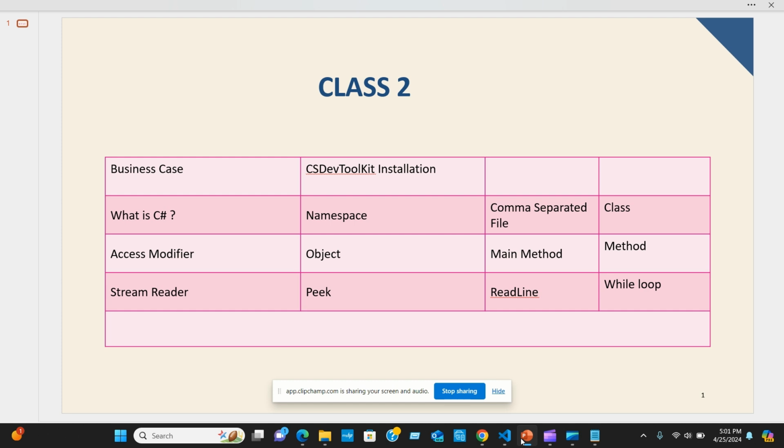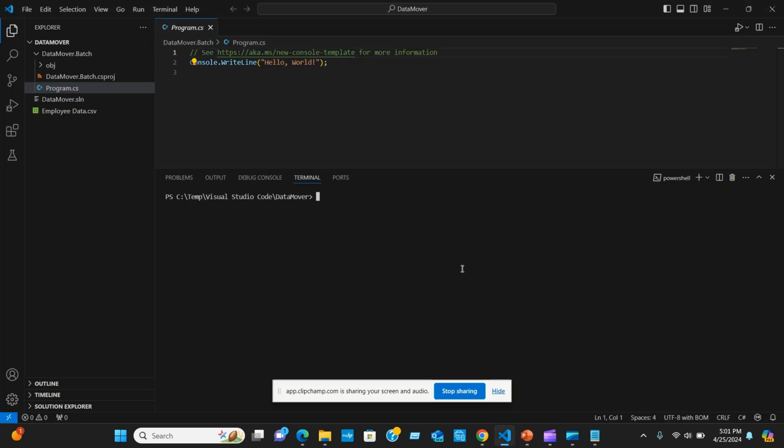We have the next piece, which is the class. Okay, so what is a class? A class is a user-defined or custom blueprint that combines the variables and the methods into a single unit that can be used to implement a piece of a business requirement. Here, our business requirement is to grab the file, parse the file content, and then display it on the console. So we have to create a class that's going to implement this requirement. So let's go ahead and create one.